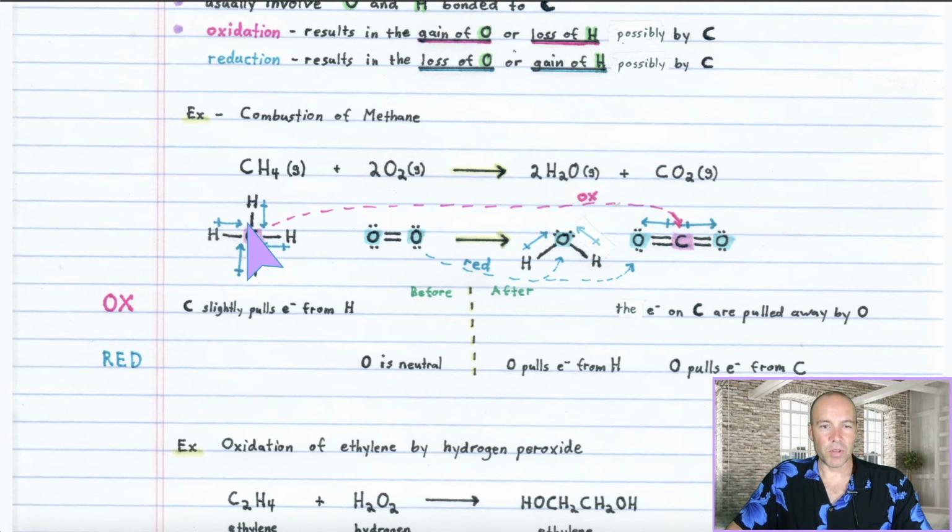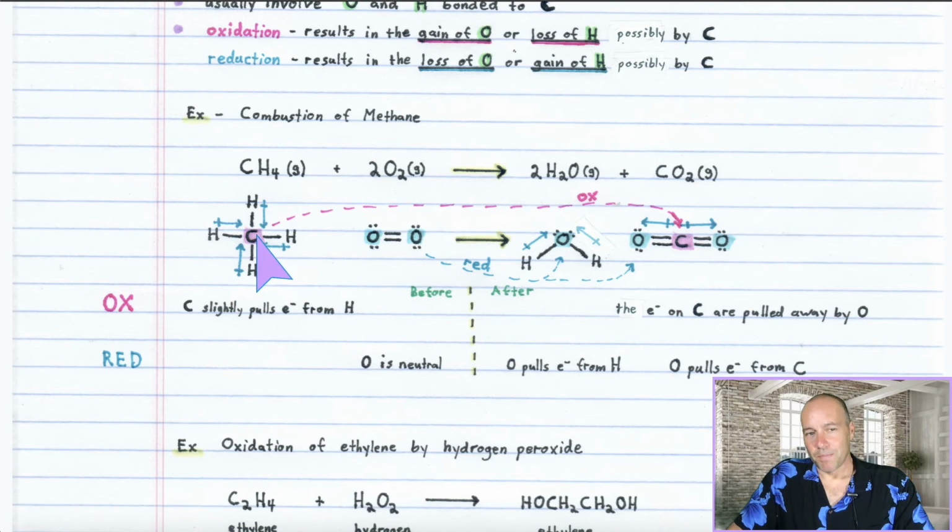Now let's look at the Lewis structures of all of these molecules. Methane is carbon single bonded to the 4 hydrogens. And we'll talk about these bond dipoles here in a moment, but let's just look at the other ones first. Here's an oxygen molecule, a water molecule, and a carbon dioxide molecule. Now hopefully you remember what these Lewis structures look like. Okay, let's examine these bond dipoles.